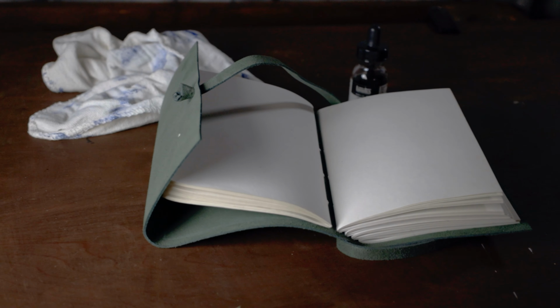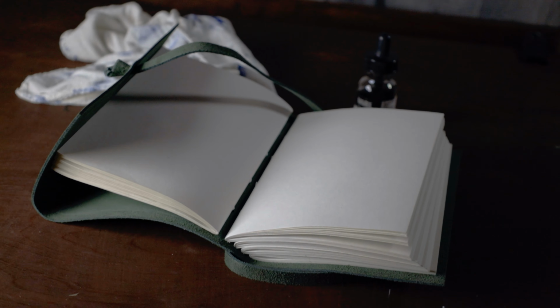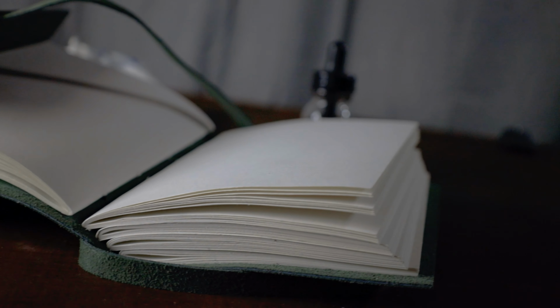So the third recommendation, sticking with the theme of travel, is a travel sketchbook. Something relatively small in form factor that they can slide in the bag or maybe even in a pocket. This right here is an example of something that would be good as a travel sketchbook. It's small. This guy right here probably won't fit in a pocket, but it'll fit in just about any bag you can think of. Something you can carry with you all the time and always have something ready for when inspiration strikes.